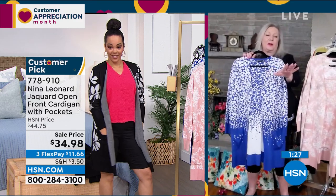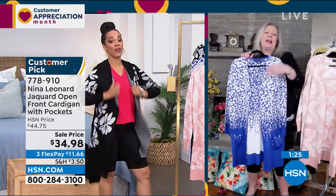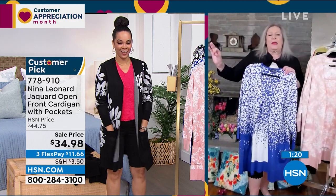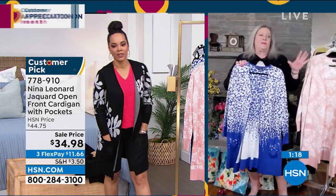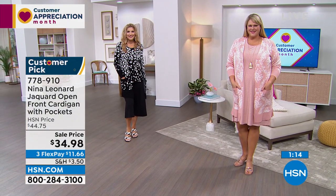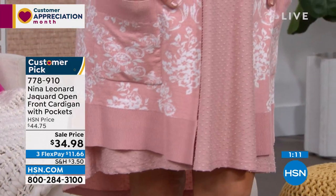Exactly. I love it, Nicole. These look even cute with the shorts. I know they do. I think this is a little bit dressier, probably with the crop pant maybe. Definitely your ivory crop pants are going to go with every single one. Your black, oh, there we go. We've got all the looks. But fabulous with a dress.